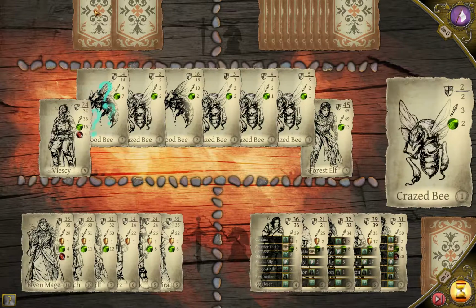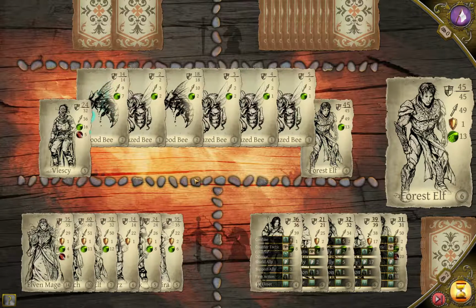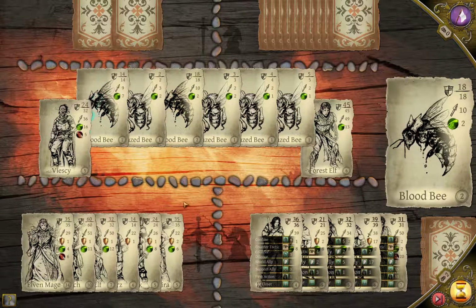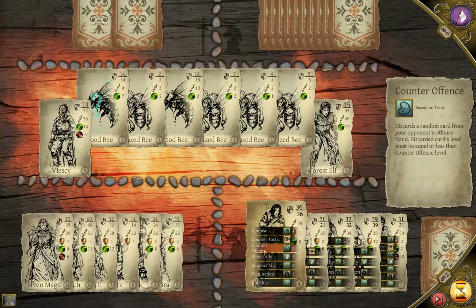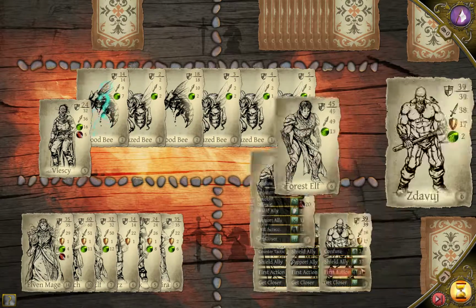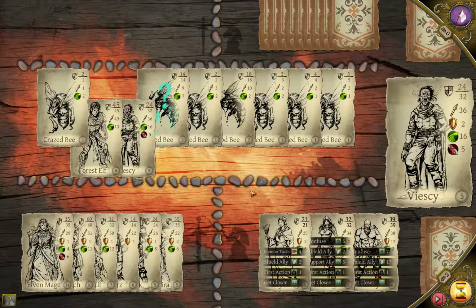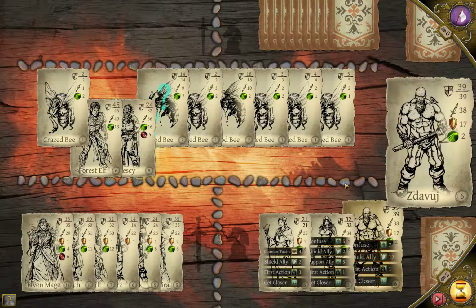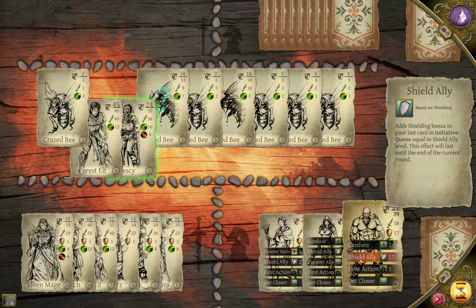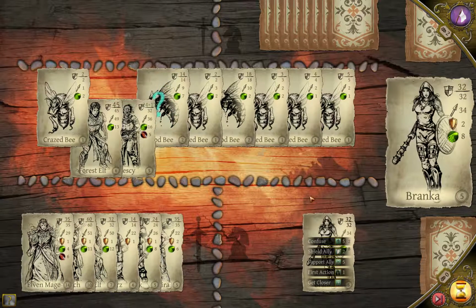Thinking if we want to discard cards. What really sucks is that this blood bee is gonna attack no matter what. Let's counter offense. Get this guy to the front. End the turn. Really? Too many cards. Way too many cards.